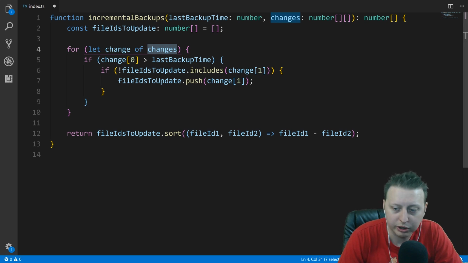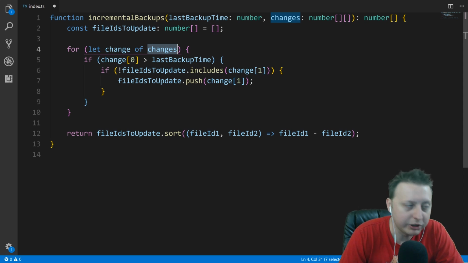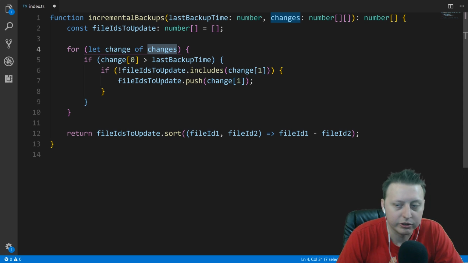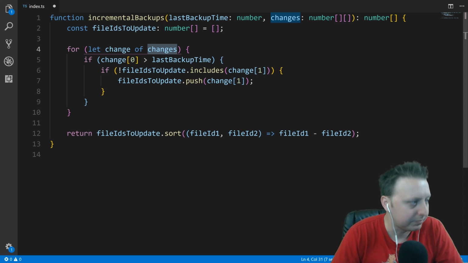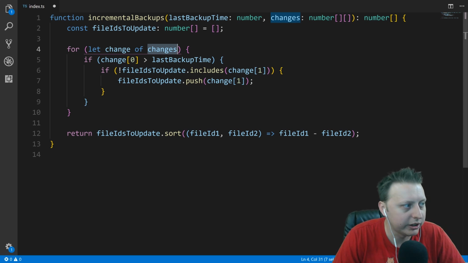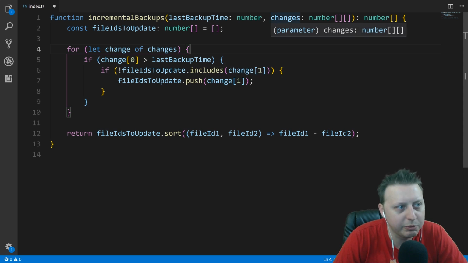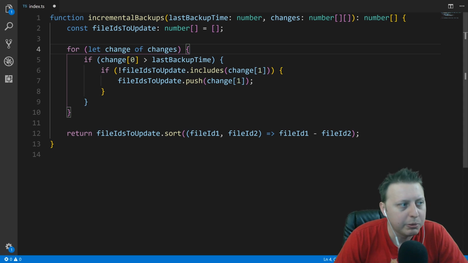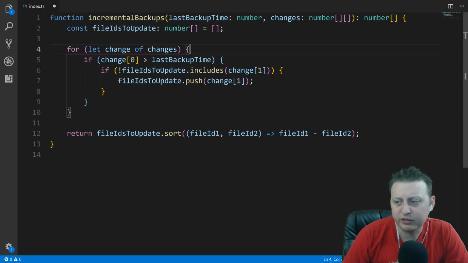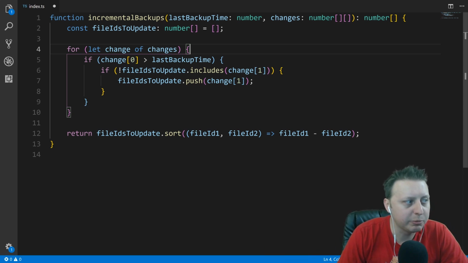And when you're talking about renaming variables, make sure that you take into consideration renaming functions and renaming parameters, because they are equally as important when you're moving forward. And we'll have a whole section on functions and parameters as well. But that's neither here nor there. But you'll notice that we have this change 0 and change 1 and change 1. And if you're super familiar with the changes array, it may make sense. But we want to look at our code and not have to dive deeper. We want to have the simplest ways that we can do that.